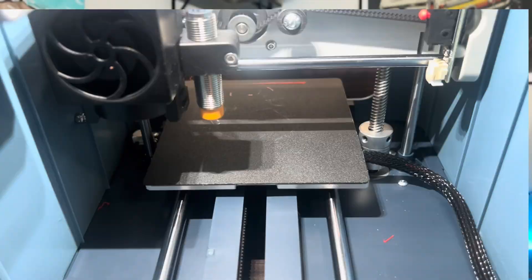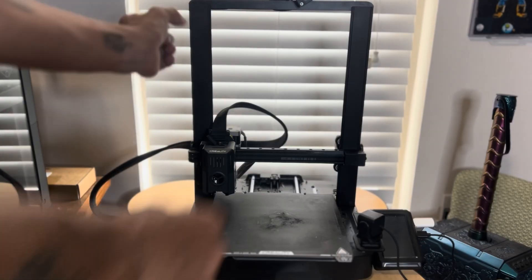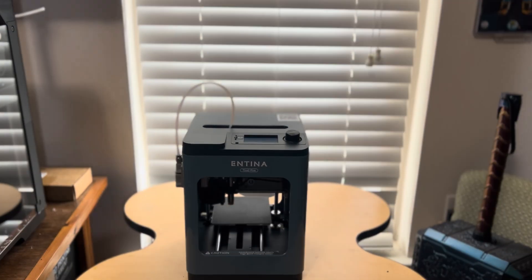All of the features it gives — the auto bed leveling so you don't have to mess with leveling the bed, the LED light giving you good visuals to see what's going on, the magnetic build plate so you can pop the print right off. And the coolest thing is it's so small. Now some of you might say you're not interested because it's so small, but if you're just a hobbyist who wants to print little figurines and small things, just to get the ball rolling on 3D printing, it's not taking up tons of room. You don't have to sacrifice table space or have a big bulky machine in your dining room. And when you're done, just tuck it away.